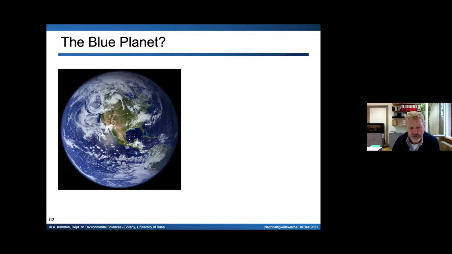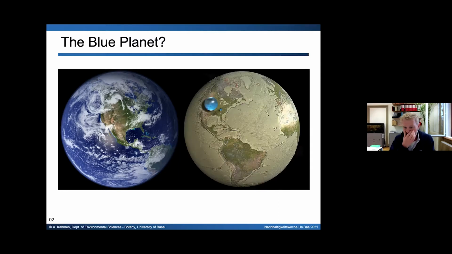But in order to understand the water cycle and also the problems that we have with water on our planet, it's important to look at this image in a little bit more detail. I'm showing you here the same image with the water being removed from the planet. And what this shows us is that the surface that water covers is very, very large, but it doesn't go very deep. So this water film across the planet is actually a very thin film that covers our planet, and this gives us this blue appearance, and potentially the wrong impression that there isn't that much water on our planet to begin with.